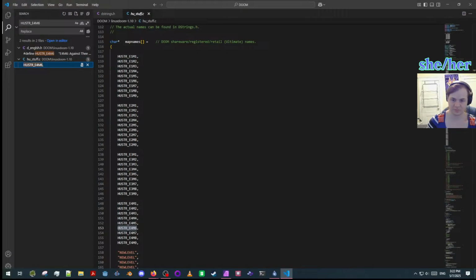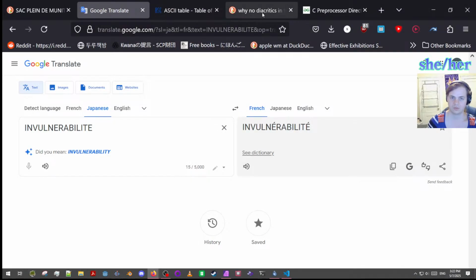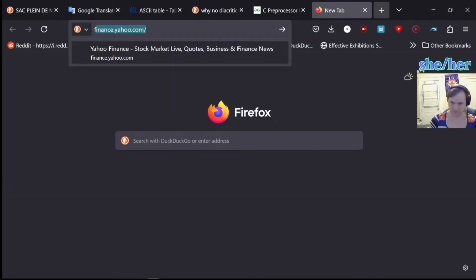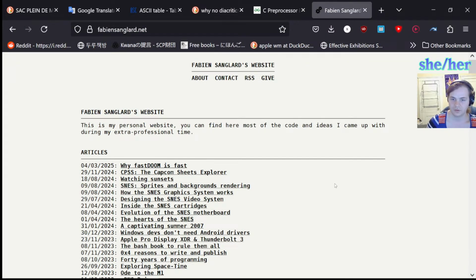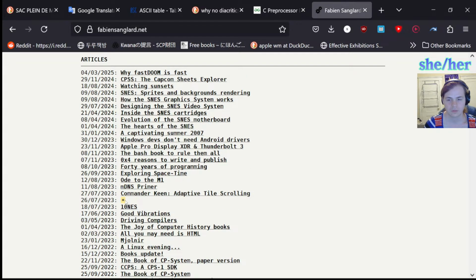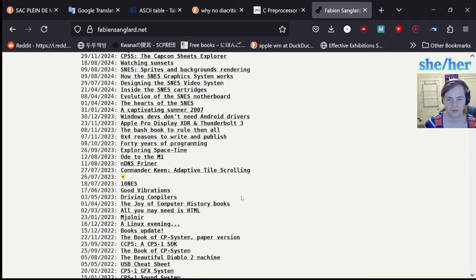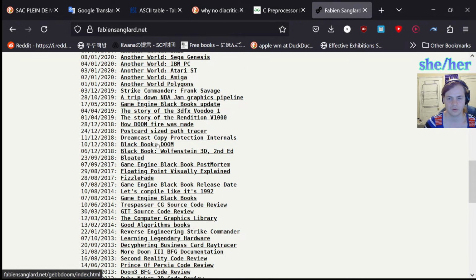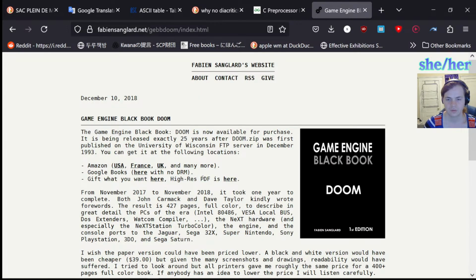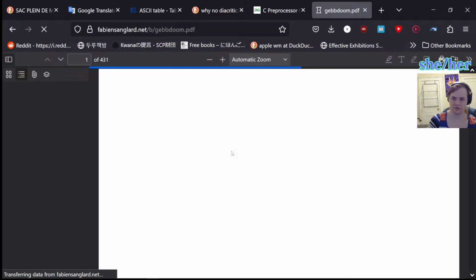I keep bringing up the wrong browser tab. What am I doing? Here we go. Fabiensanglard.net. My fast Doom is fast. Okay, that sounds fun. Game Engine Black Book: Doom. Yeah, here we go. High-res PDF is here. Great.